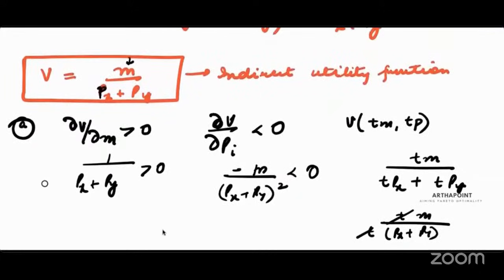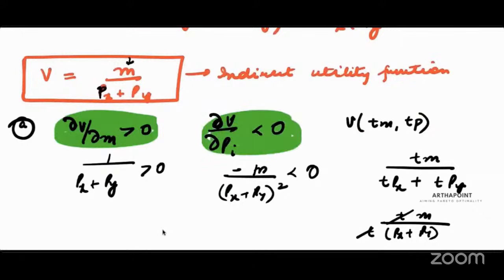So which means that the properties that we did yesterday for Cobb-Douglas function, that it is non-decreasing in income, non-increasing in prices, and homogeneous of degree 0 in income and prices, hold true even when we move away from Cobb-Douglas function and go towards the complementary goods. Right? So now we have done step 2, where we have found IUF, indirect utility function.